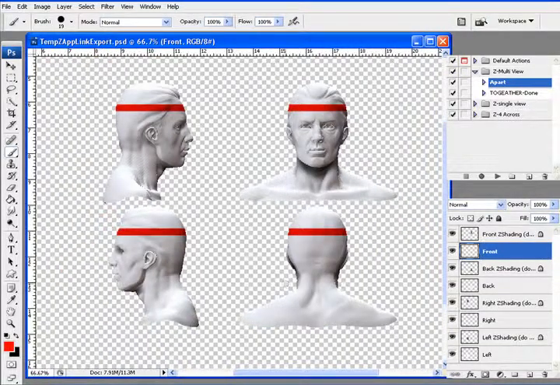Now if I take my guide ruler, as you can see, all these textures line up perfectly. Let's put this together.